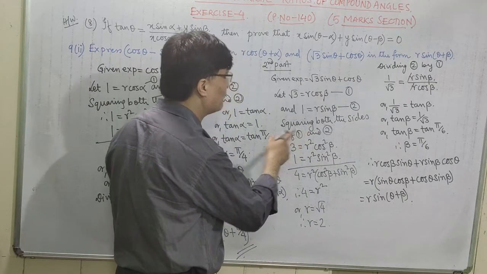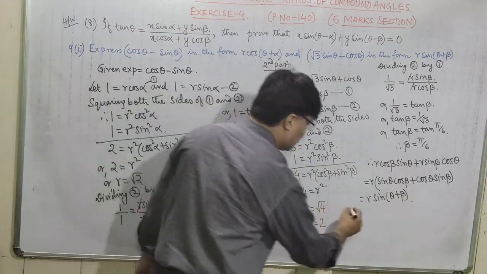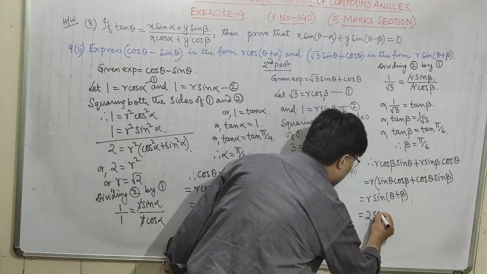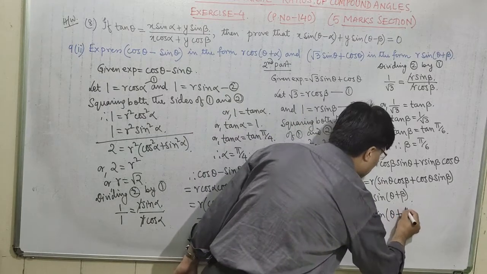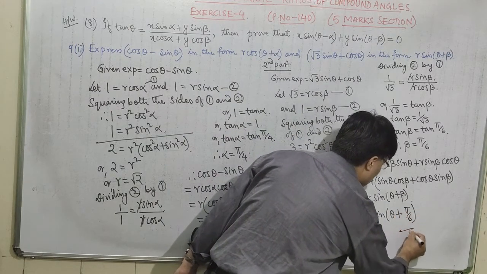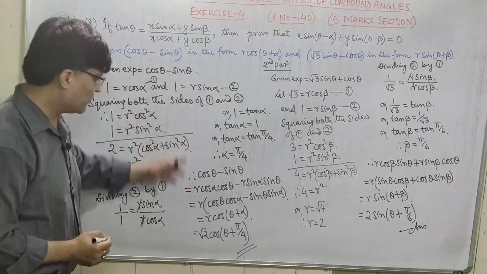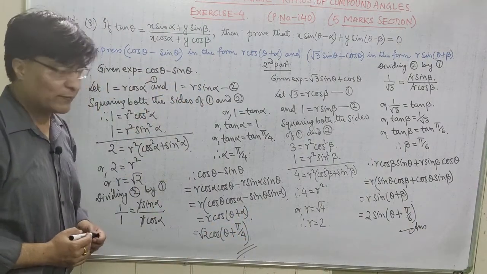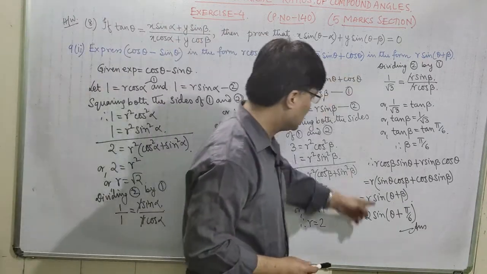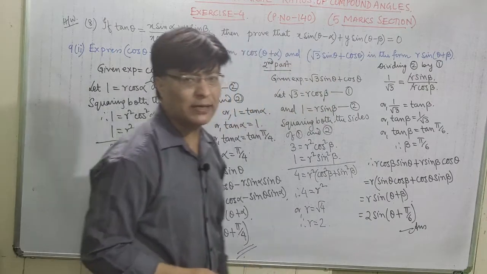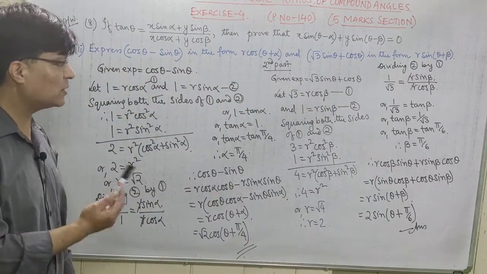Okay. Now let us put the value for R. So here, what is the value for R? It is 2, then sine of within bracket theta plus, what is beta? It is pi by 6. So this is the final answer. The answer for the first part is root 2 cos of theta plus pi by 4. And for the second part, what is the answer for this part? It is 2 sine of theta plus pi by 6. Okay. So I think you have understood it. So you can copy it.